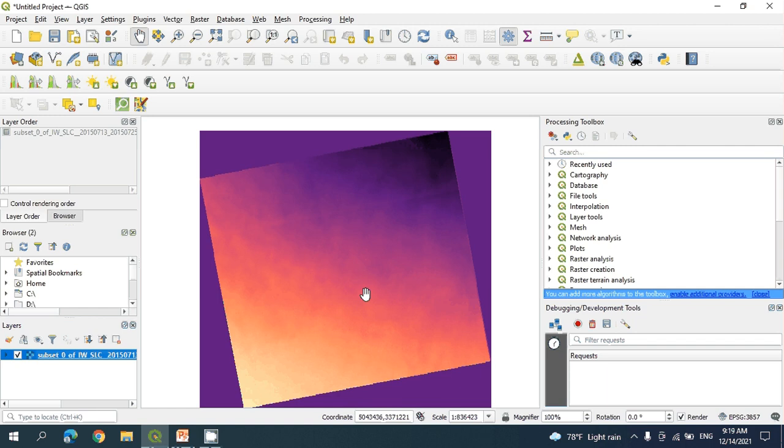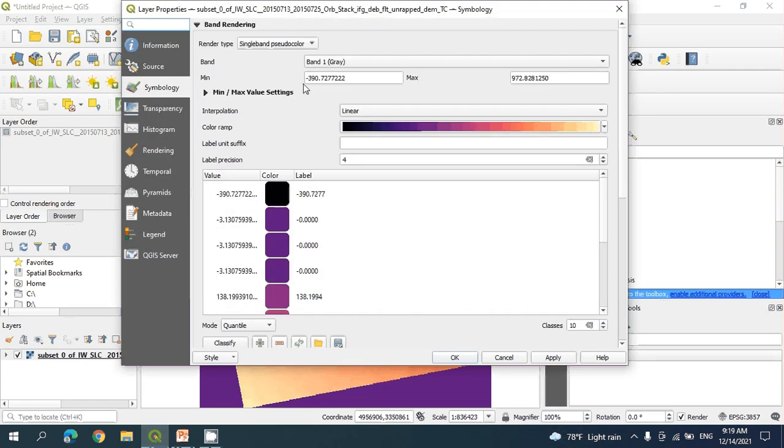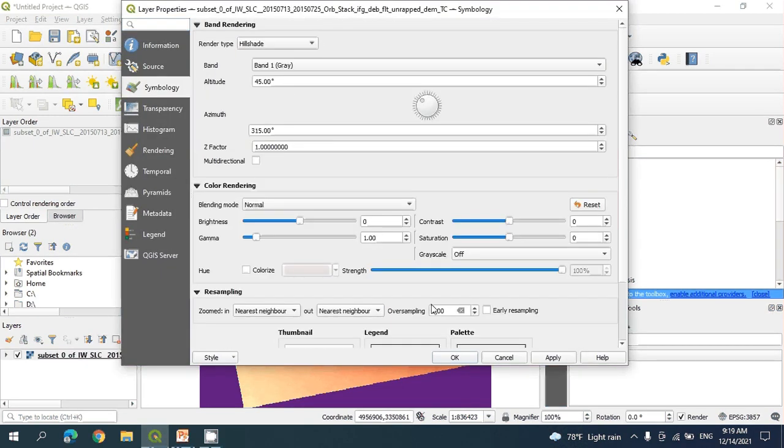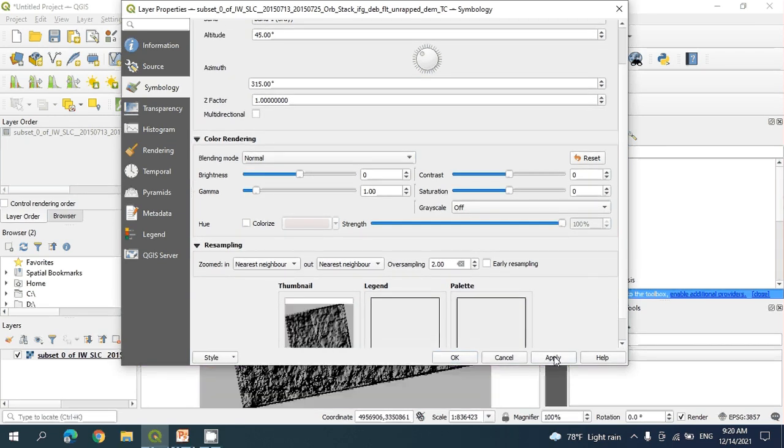In these properties we can also make a hillshade for our digital model. So we can apply hillshade to this digital elevation model. It appears here for the desert area.